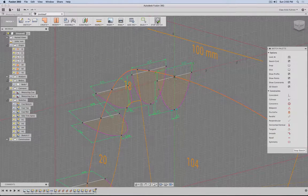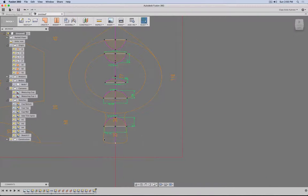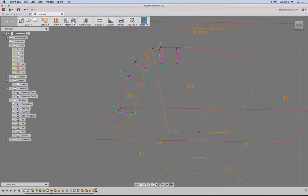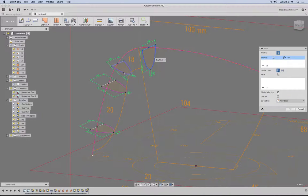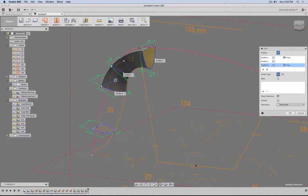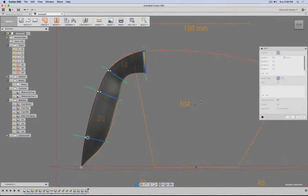And with this, you can then basically create, as you can see, the cross sections width-wise or depth-wise, and also you can see here this is wider and then it gets more narrow. Okay, so let me delete these two steps. So why did I do this? Well, we could actually now go ahead and use the loft command and say 1, 2, 3, 4 there. Let's maybe take this point for the moment.